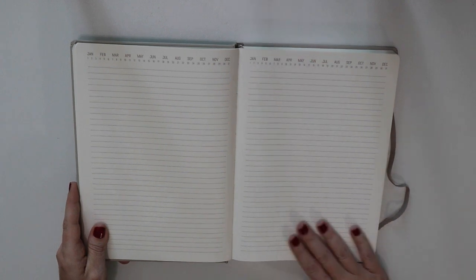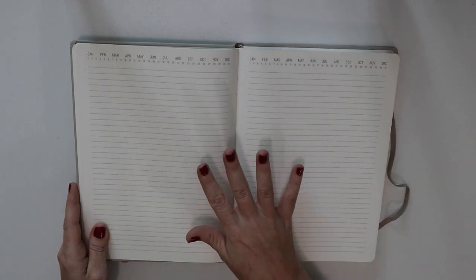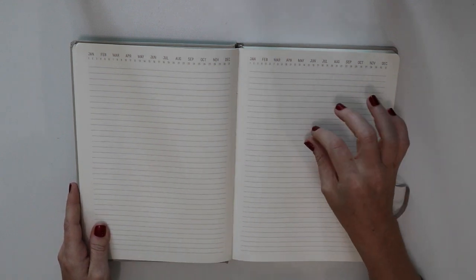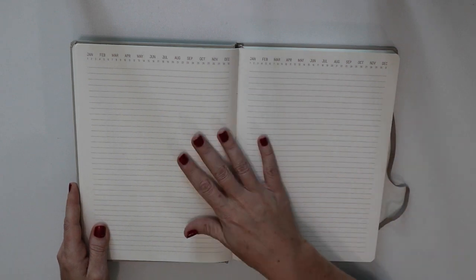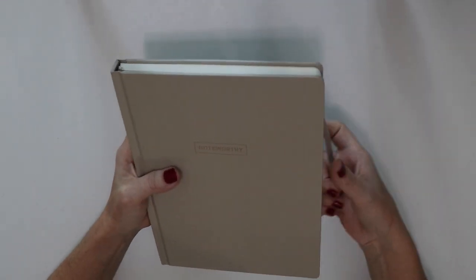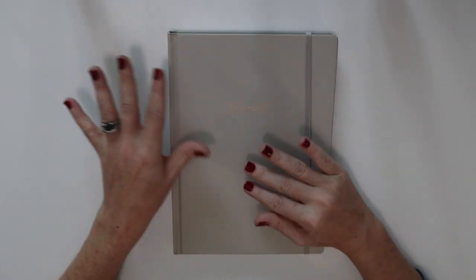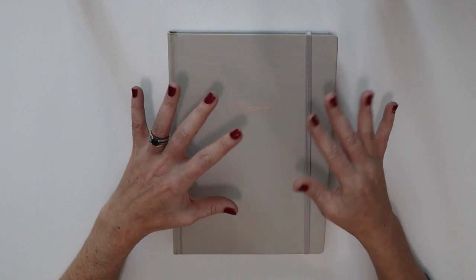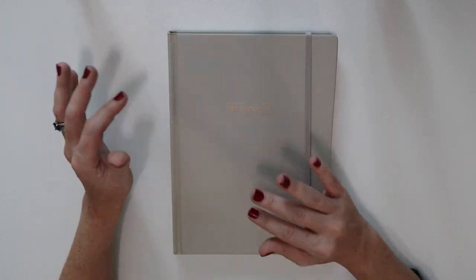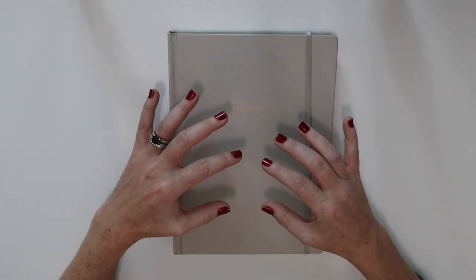So this is why I did go here this coming 2022 year with this type of journal. That way I can really make use of not only my journaling time, but when I want to be creative in my journaling. So this will be a fun experiment. I most likely will not be sharing this because it is personal. It is my journal. But maybe from time to time, if there are layouts that I decorate with stickers or some doodlings that I try to do, I might share from time to time. But this is just to show you the system and the way I'm changing it, not necessarily to share the content that's going to be within this as the year comes through.